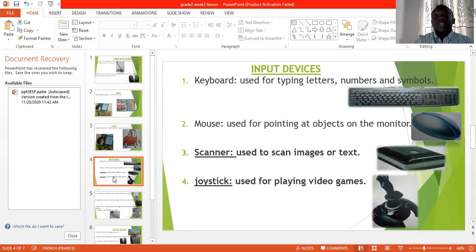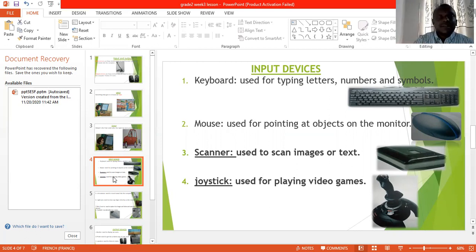Two, we have the mouse, used for pointing at an object on a monitor, and also for playing some games. So these are some input devices.